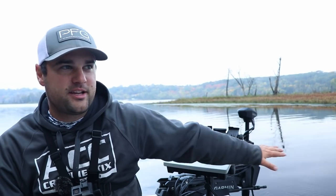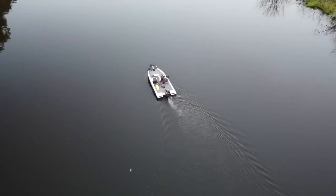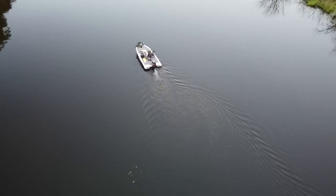Actually, we're gonna start out with dock shooting because you need to have slick, calm water. As you can see behind me, it is slick, calm. This is great dock shooting conditions. As we get into the morning, we're gonna get a lot more boat traffic, and those are gonna make some waves, a little bit harder to dock shoot. So we're gonna start off with dock shooting, then we're gonna go to some deep water applications with the drop shot and the double jig crappie rig setup.